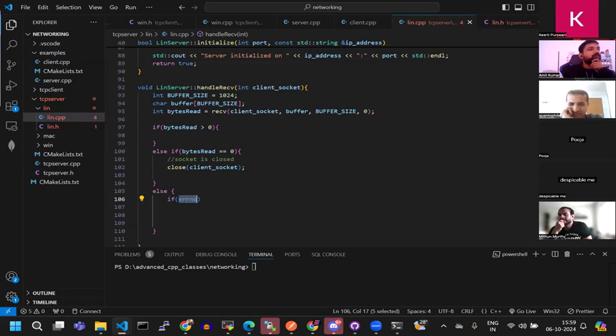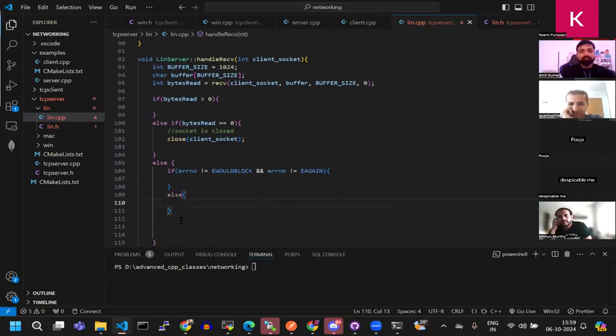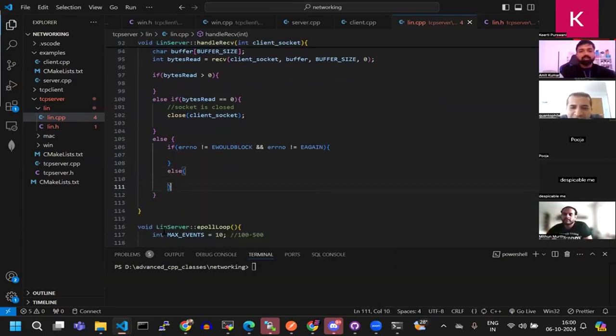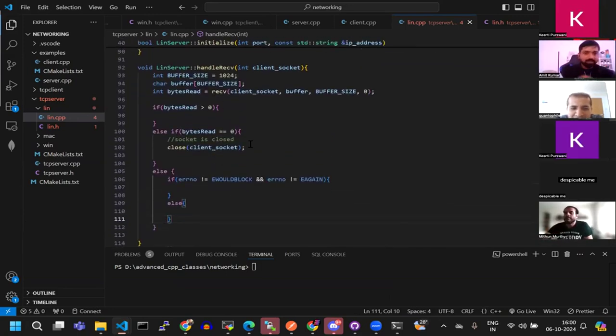So check this if condition, either this or else this. This is how you complete your full receive. You should write it like this.